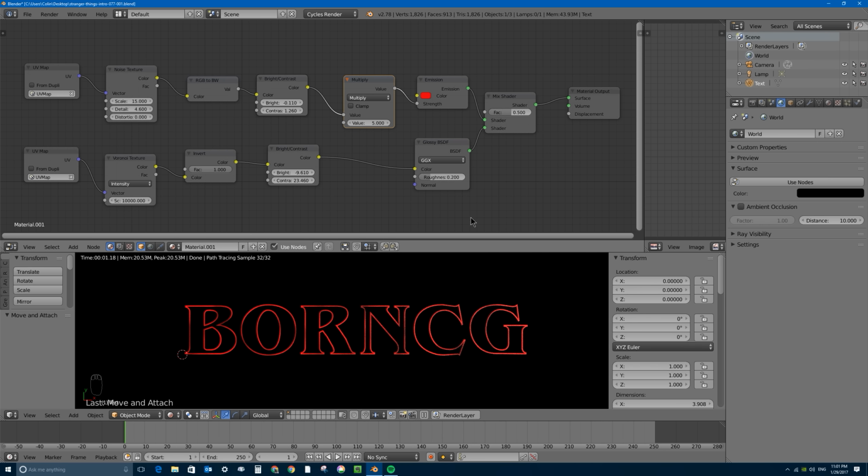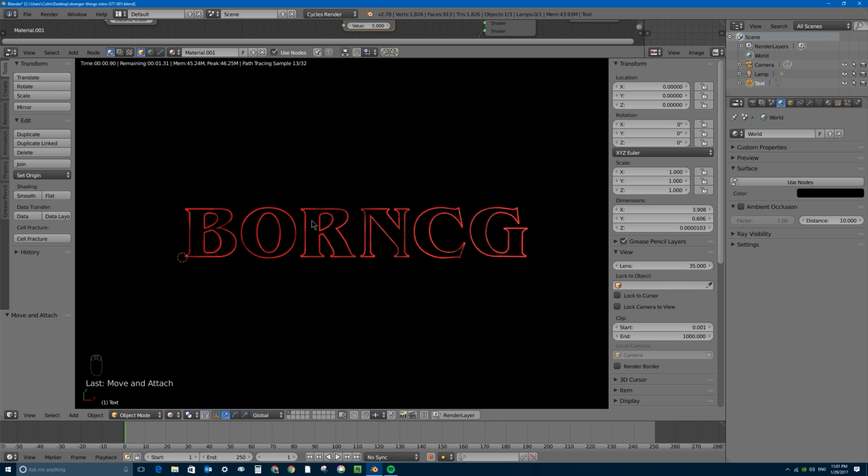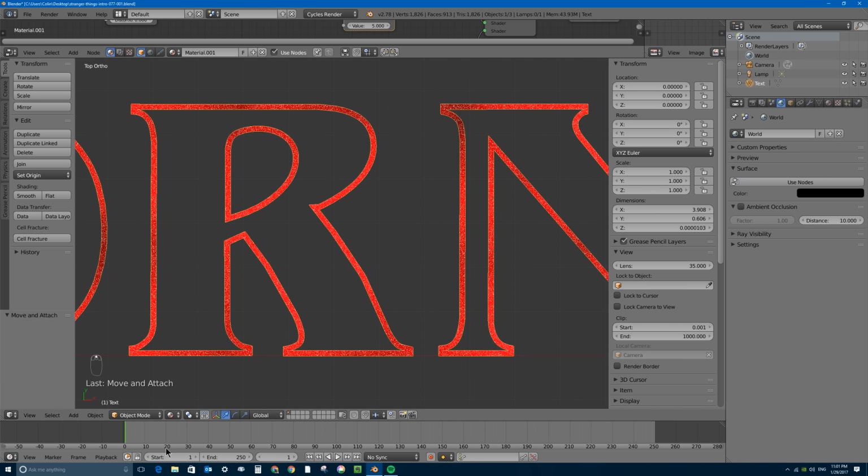Let's go ahead now and set up the positioning of our letters as they're going to appear at the very end of this intro animation. So I don't need this node editor window anymore. I'm just going to squash it a little bit. I'll drag the edge of that window up so we get more of our 3D viewport. I'll press Shift Z on my keyboard. Shift Z will bring me back into the previous viewport shading, which in this case is material viewport shading.